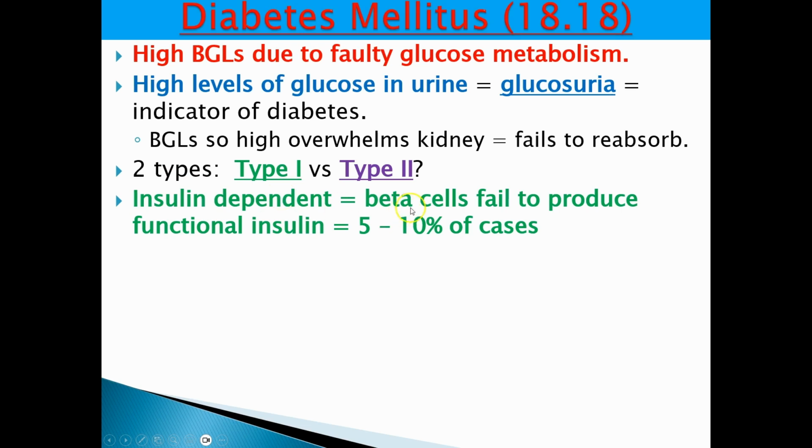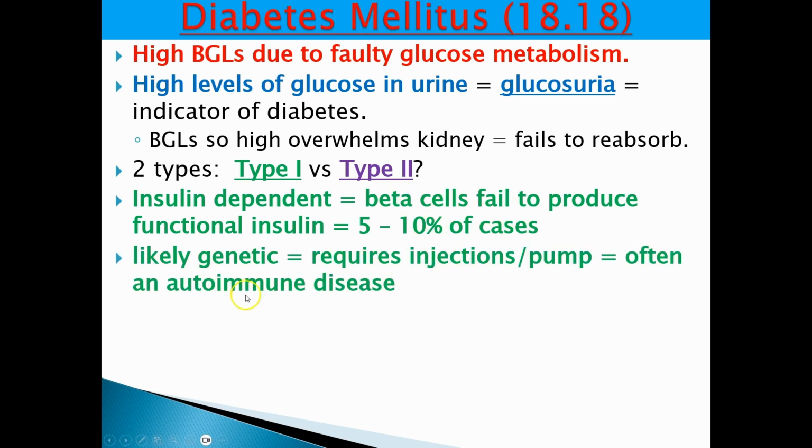And usually what that means is either the beta cells failed to form, or what's most likely the case is it's genetic and likely an autoimmune disease. So technically type 1 diabetes tends to be an autoimmune disease where the beta cells get attacked. Notice we're linking a concept, we're linking beta cells, we're linking insulin secretion. So you need to make that jump to say, hey, type 1 insulin dependent means a problem with beta cells, and therefore since no insulin is being secreted, the body is not stimulating the cells to absorb that glucose and form your long-term energy store of glycogen.